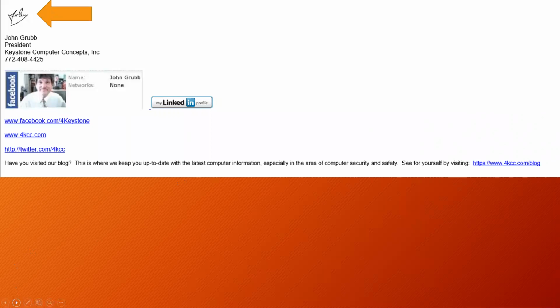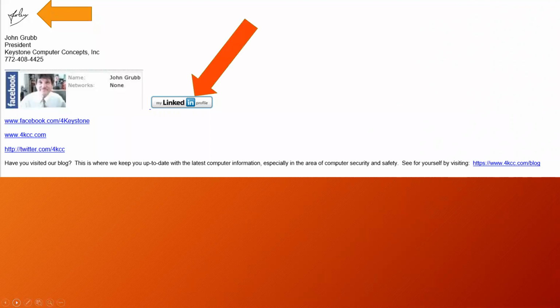That's my actual signature. What I did was I wrote my signature on a piece of paper, I scanned it, and there's a certain way you do it, and then I saved it as a picture. It's actually a picture, but it is my actual signature. And that is a cool thing that you can do with some signatures. They will allow you to do that.